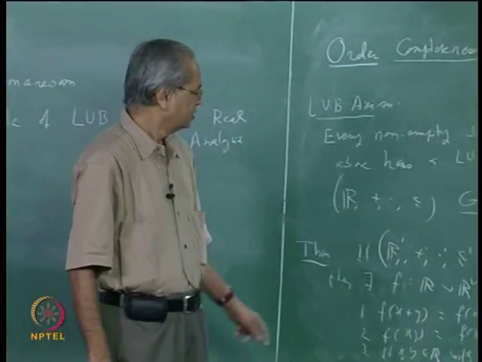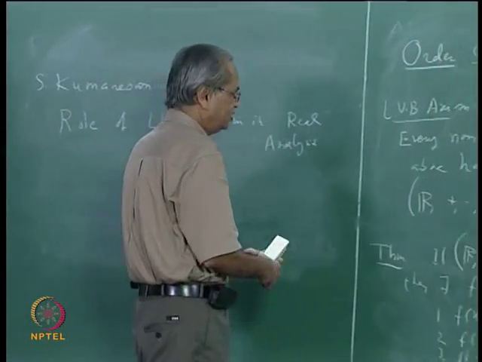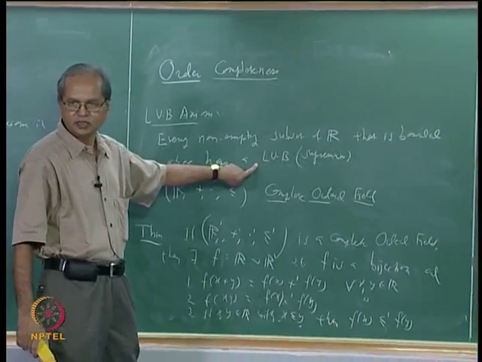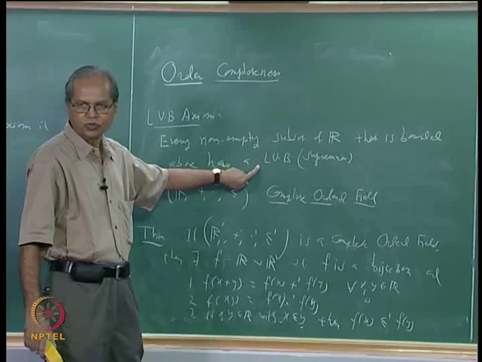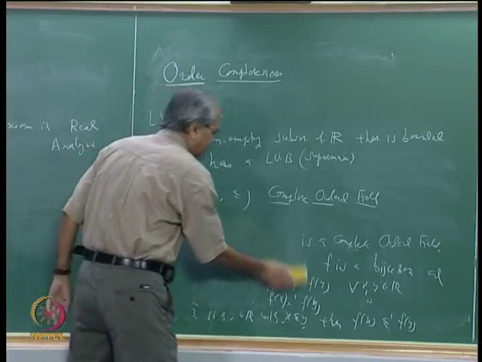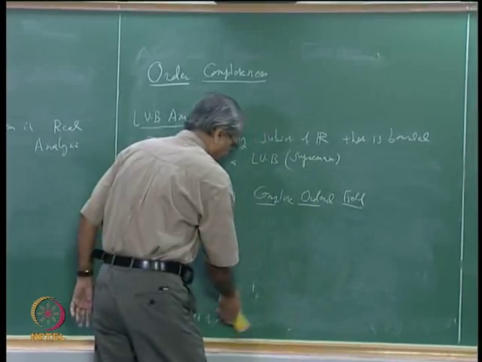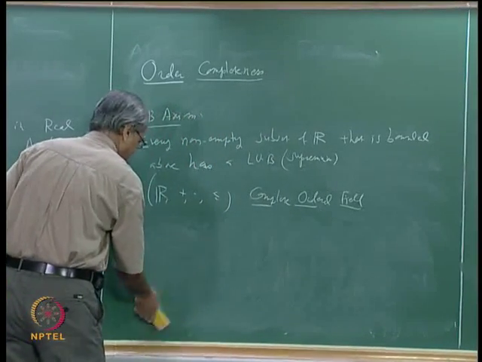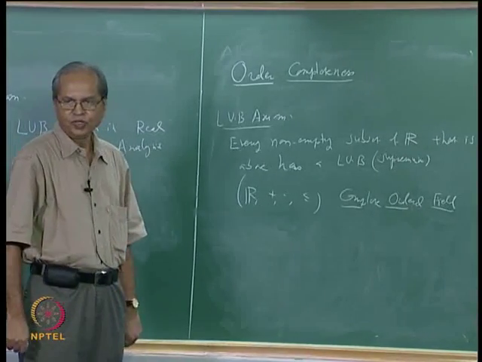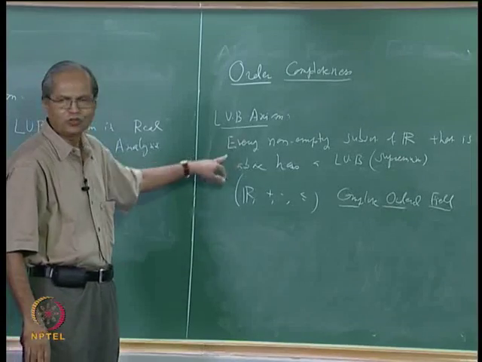There are a few things which I have already mentioned. Once we know that the least upper bound exists, it is clear that the least upper bound is unique. Now whatever we can say once we assume that the least upper bound exists, we can similarly say that if a set is bounded below, then it will have a greatest lower bound. That will follow from this, right?